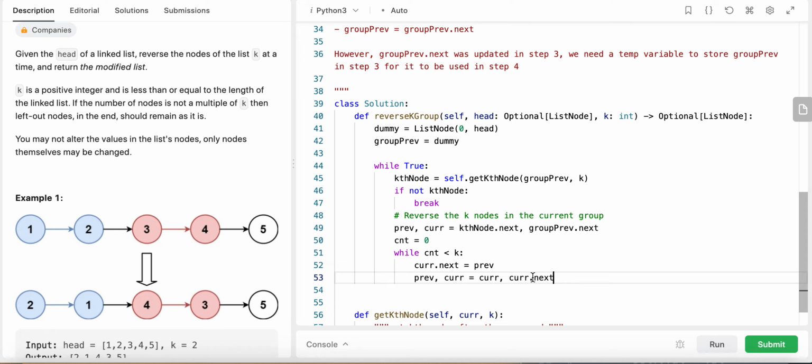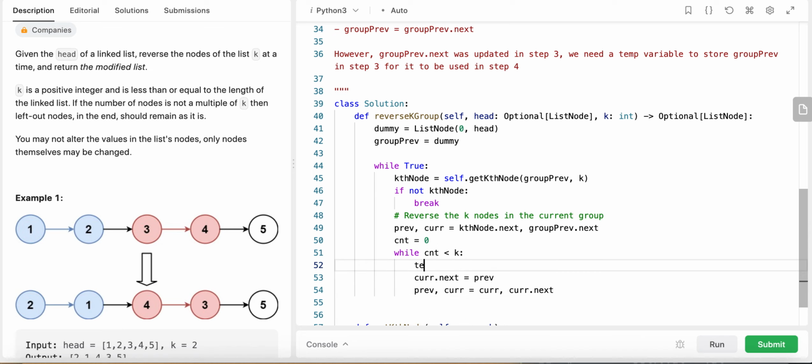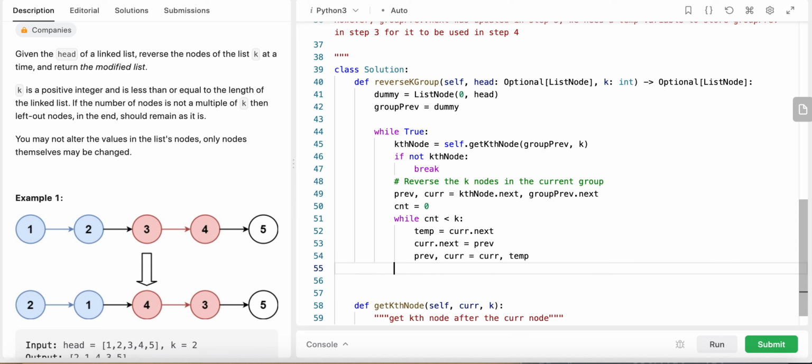However, since current.next was already updated in the previous line, we need a temporary variable to store the original node for current.next. And then we also need to update the count by increasing it by 1.